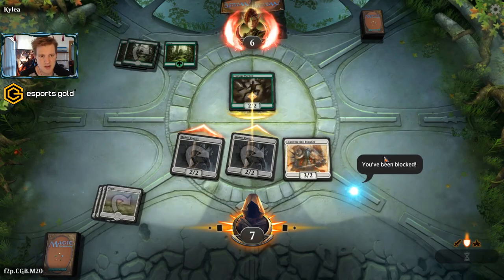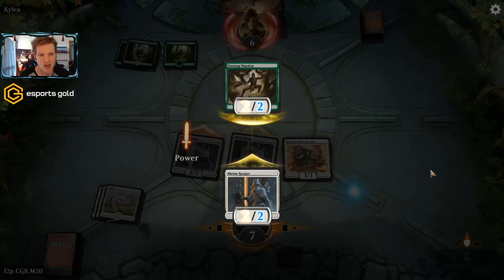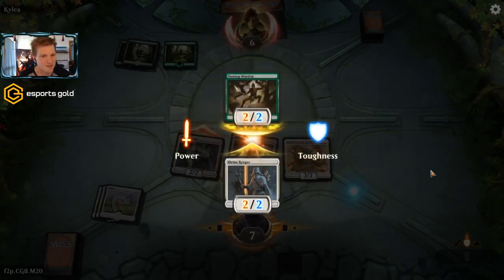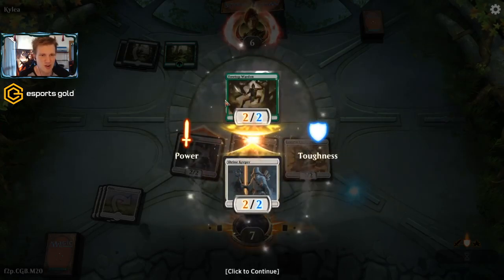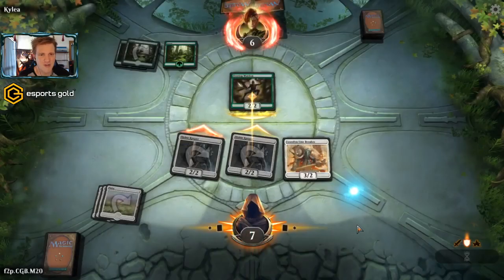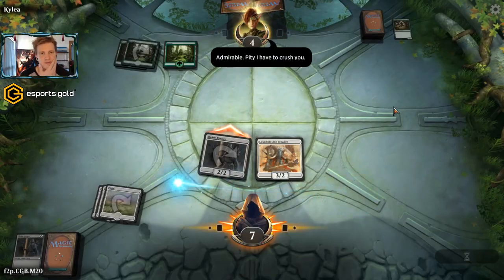You've been blocked. Yeah, but it's not that bad. The 2 creatures battle, 1 dies. Then the other dies. They both die. Don't worry, this animation doesn't happen every time you get into combat. Things definitely start moving faster.